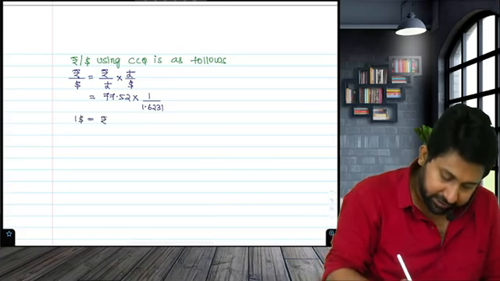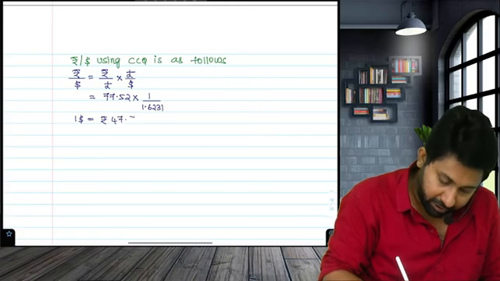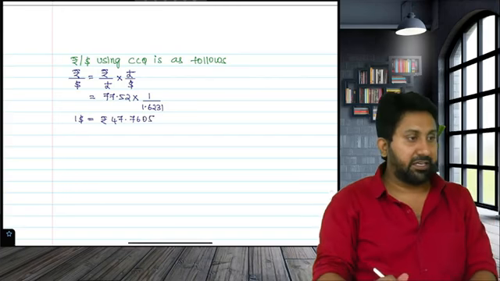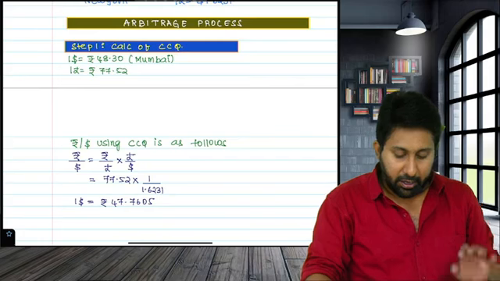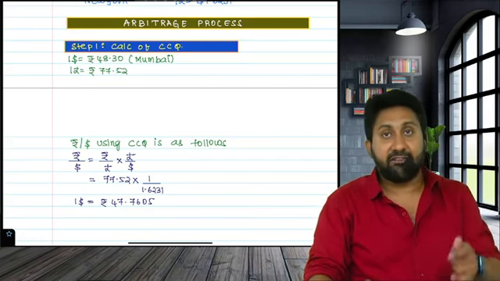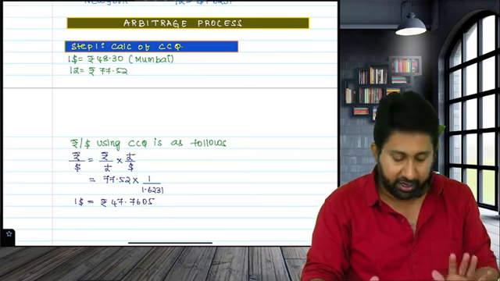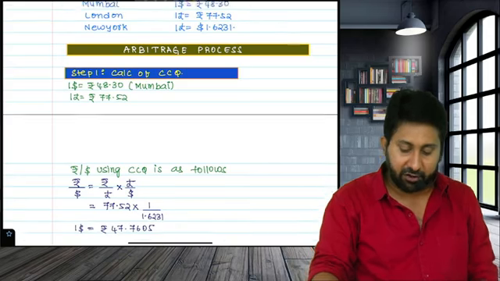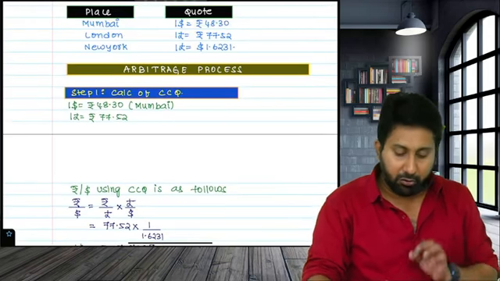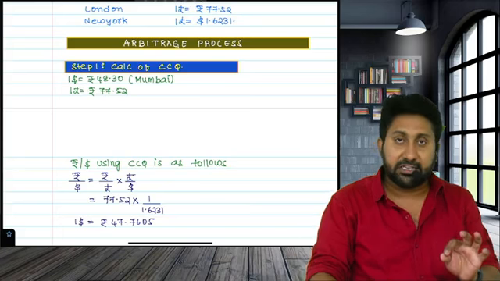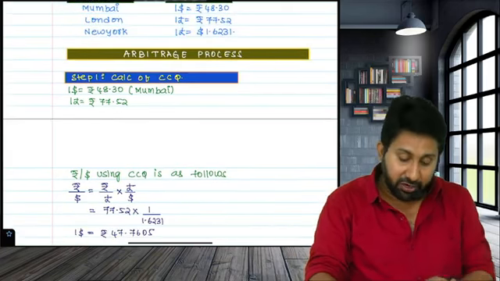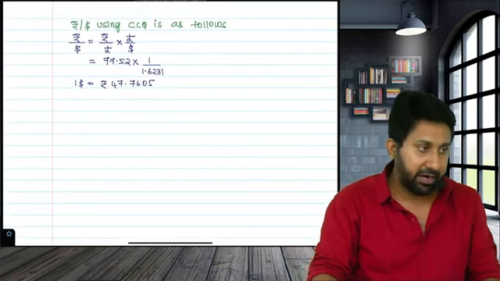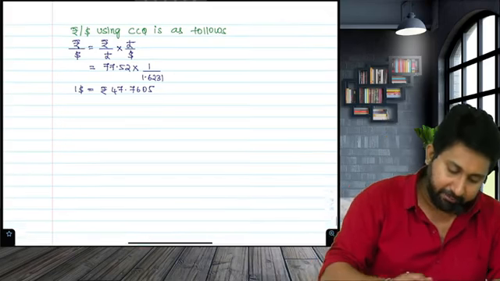$1 equal to rupees 47.7605. So if you use the exchange rates available between two currencies and calculate the dollar rate, the dollar came to 47.7605. So now the point is, 47.7605 should be the rate, but actually what is the rate between dollar and rupee? 48.3. There is an imperfection in the market. There is an imperfection in the foreign exchange market. Okay, write down below.